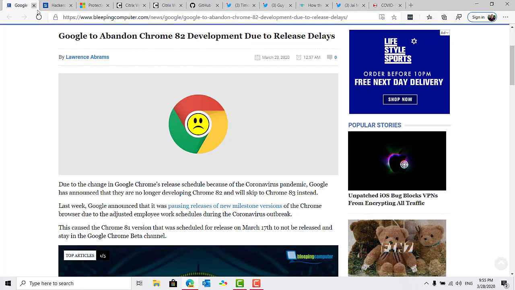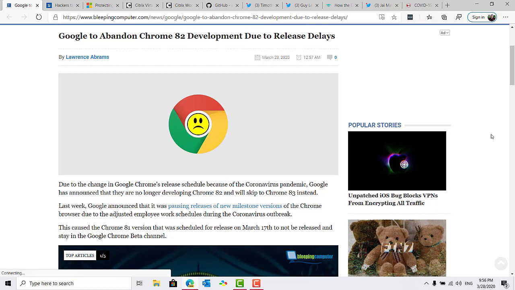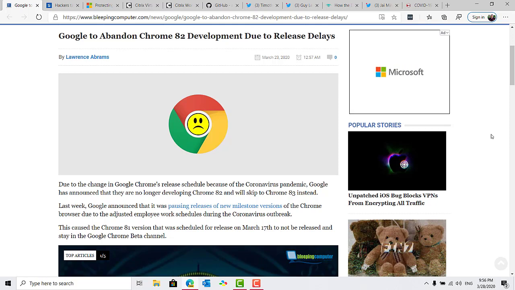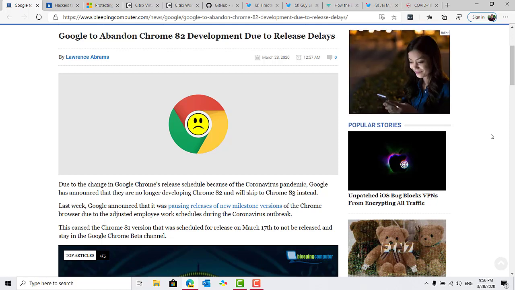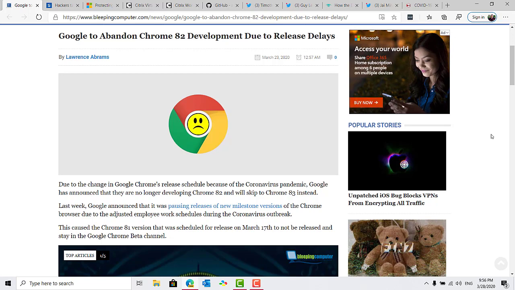It has also been announced that Google have abandoned development of Chrome version 82 and are instead going to focus development efforts on Chrome 83 due to the pandemic. So this certainly is having quite a drastic impact on software development and enterprise IT as a whole, and every industry and just life on Earth as we know it.